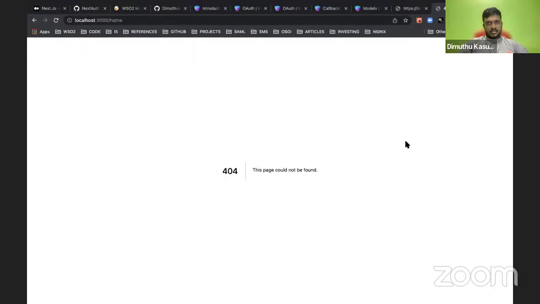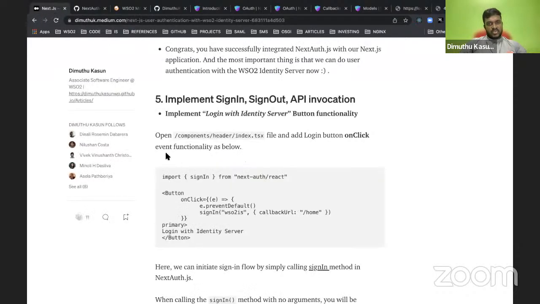Yeah, in here, as you can see, we have been redirected to this home path here. That means the sign-in flow is completed and successful. The 404 is expected as we don't have a home page yet. So our next step would be to implement the home page.